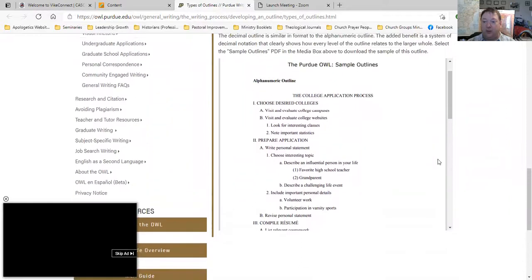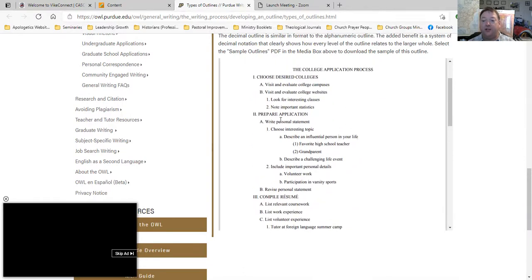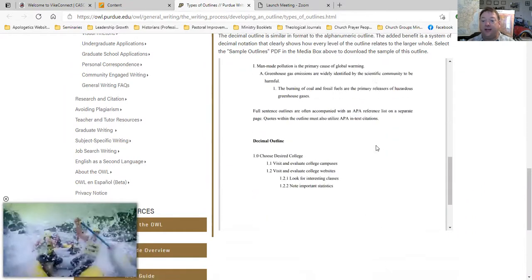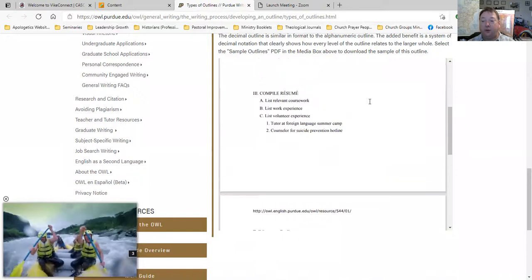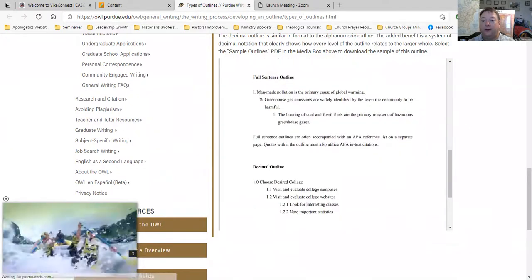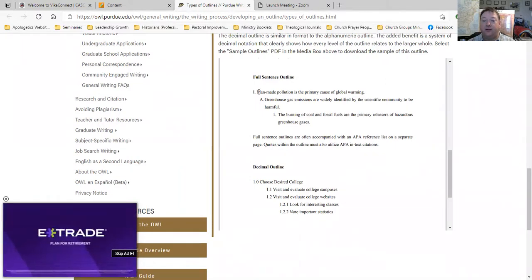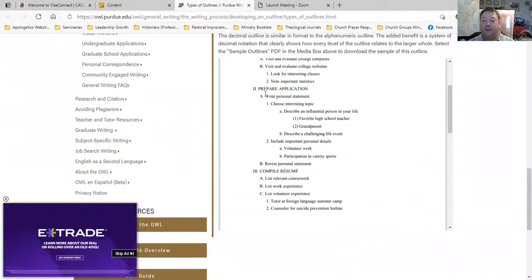So here's a sample outline where you can see this is an alphanumeric outline. You can see they're just using a description for each section. Section 1, Section 2, Section 3. A full sentence outline, as you scroll down a little bit more, you will make the sections, you will write it out in a full sentence instead of just a phrase.